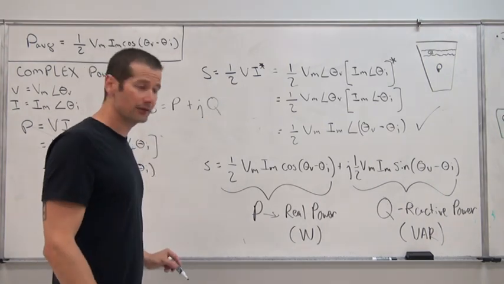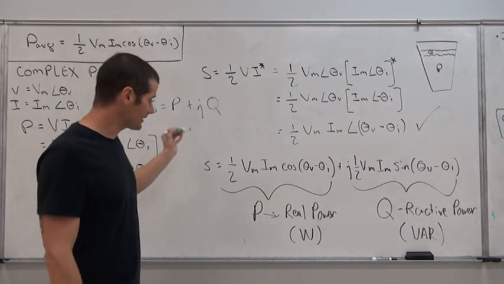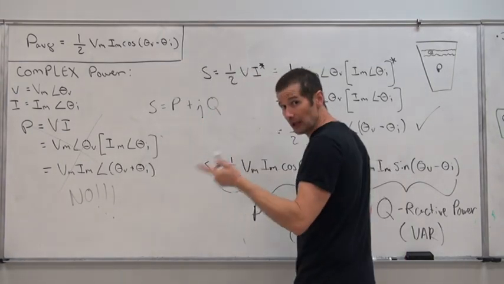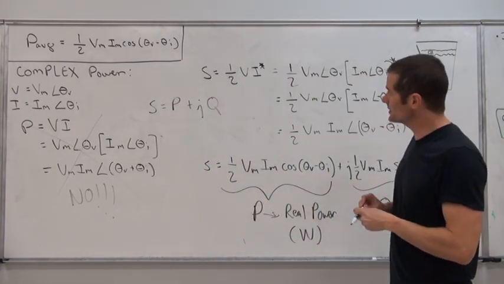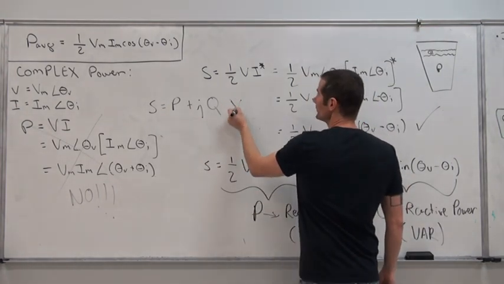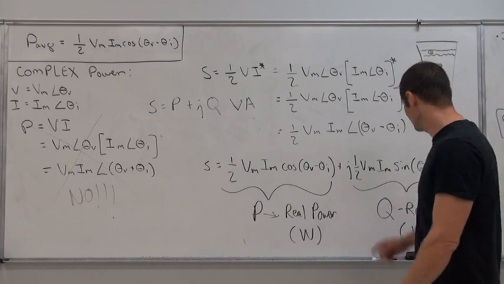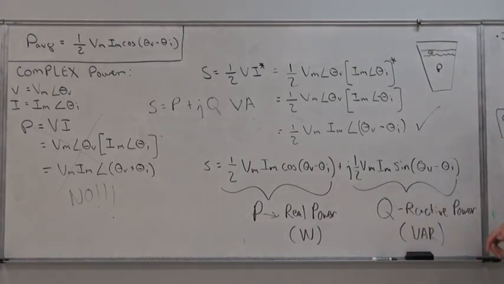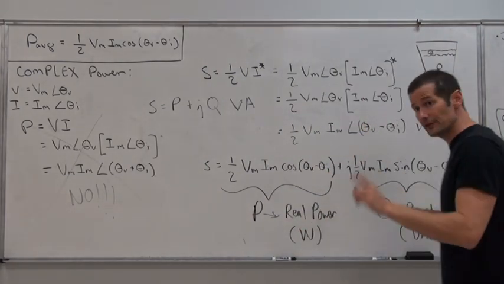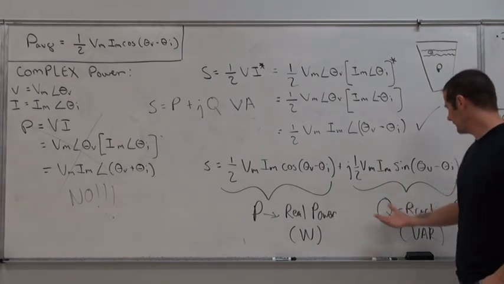So if we consider that S is equal to P plus jQ, then if that's made up of watts and var, the actual units that we measure complex power in, and some of you may have already seen this if you work at TVA, is volt amperes. Volt amperes. And again, that's made up of real power and reactive power. Now, what does this do to the system? And what does that do to the efficiency of the system? Well, let's take a look at how we can visualize real power and reactive power.